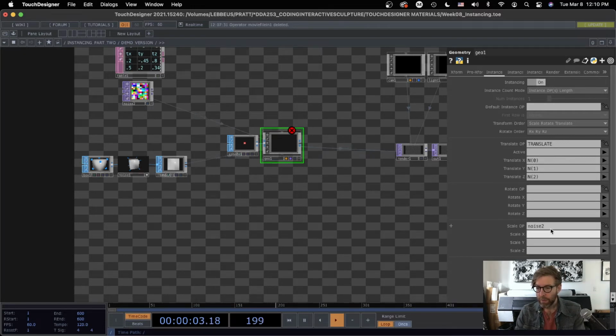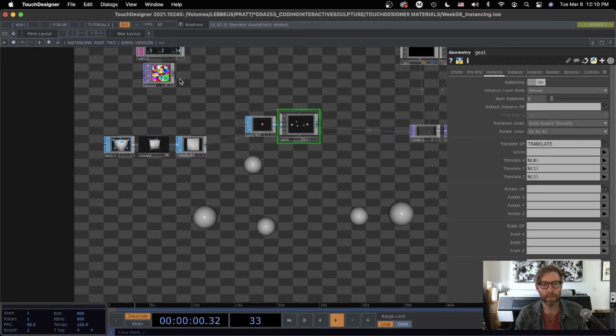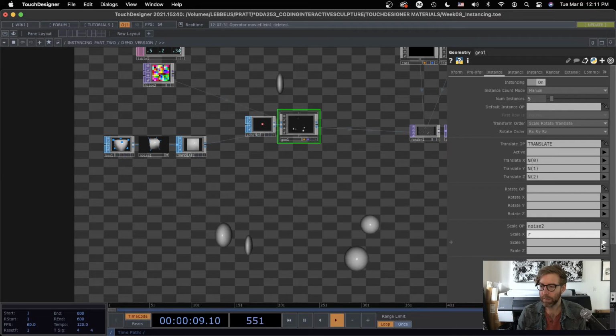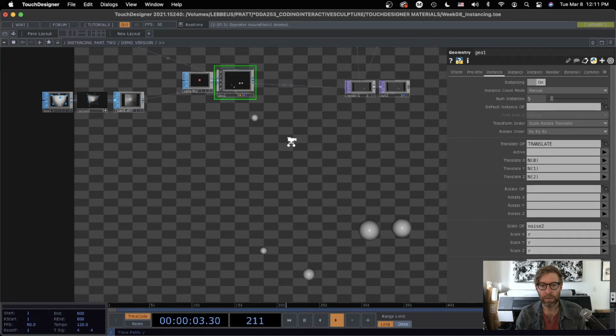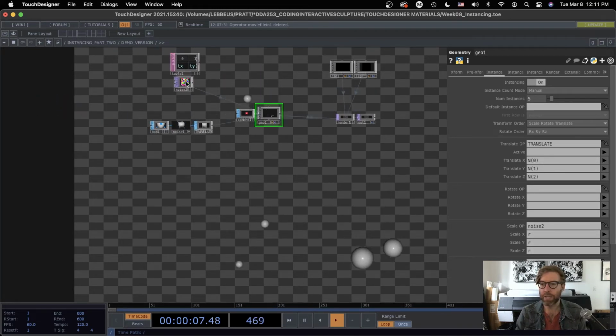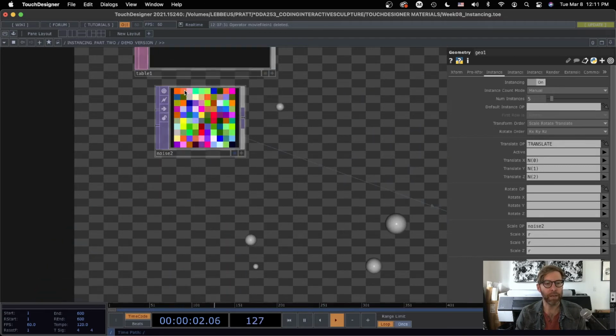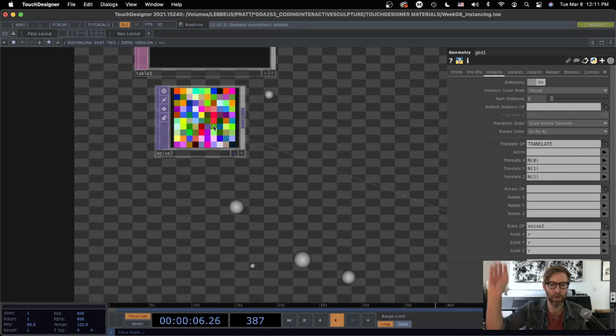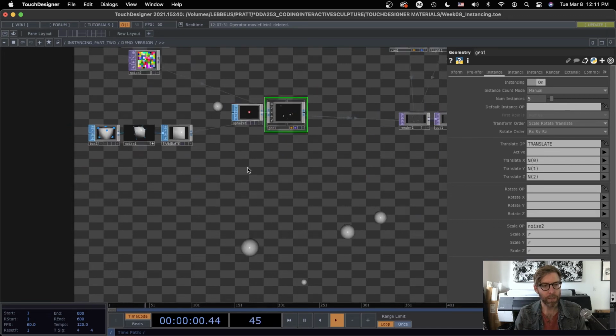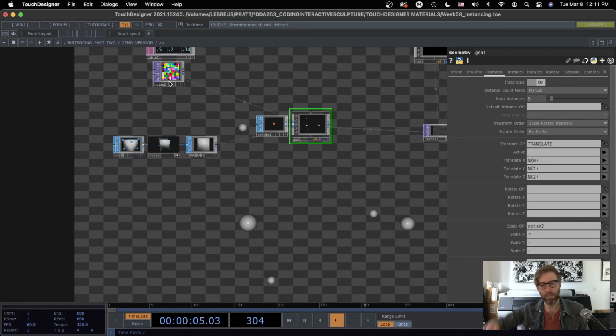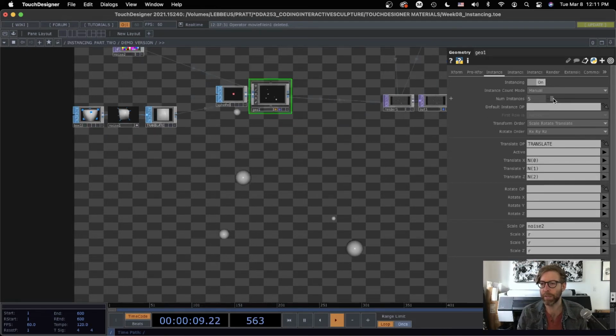We can get around that if we do manual. And now no matter what the length is of the operator you're bringing in, it's going to create this many instances, whatever you type right here. So let's see what happens now, actually. Let me just keep that all the same. Okay, so now the scale is actually working because I got 5 instances, it's just taking the first 5 pixels from this, and it's just discarding the rest. So that could be kind of cool if you want to have various operators coming in, and then maybe you can control this length in different ways. So that's a cool different thing you could do.